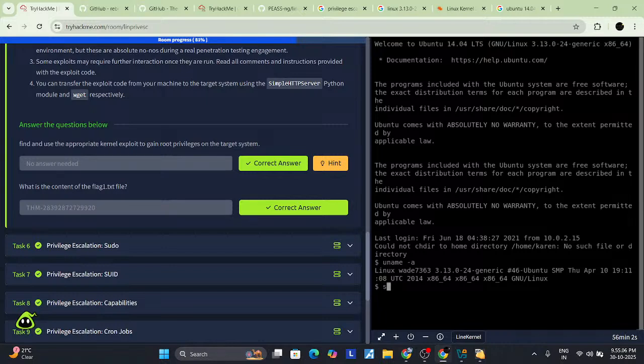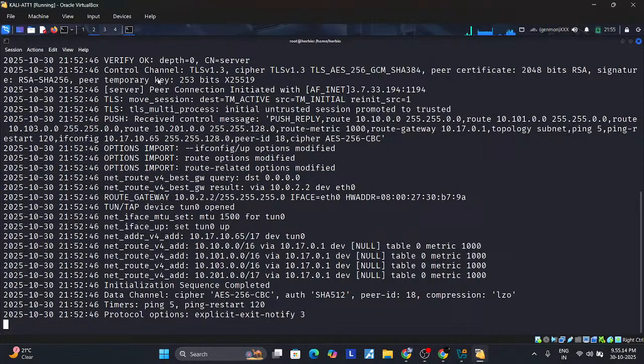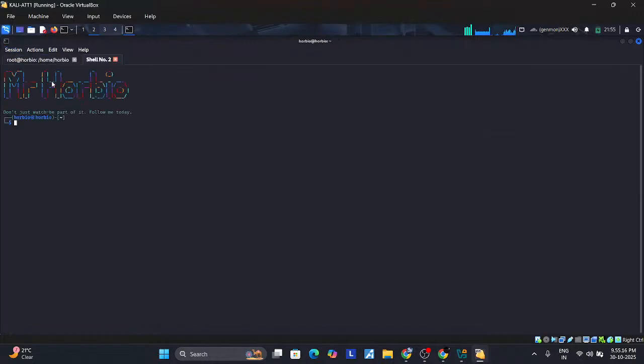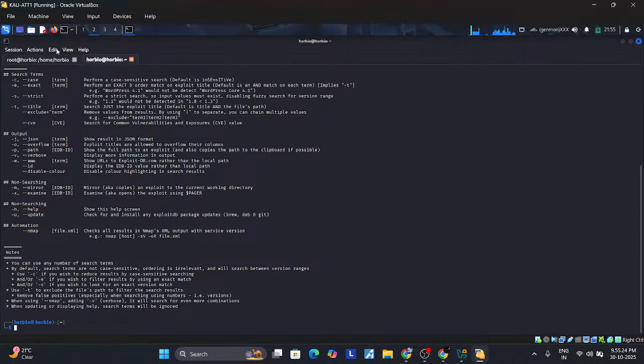So let me check here if searchsploit is there. Okay, so there is no searchsploit downloaded right now. So we have to check in our system. Searchsploit, now enter.